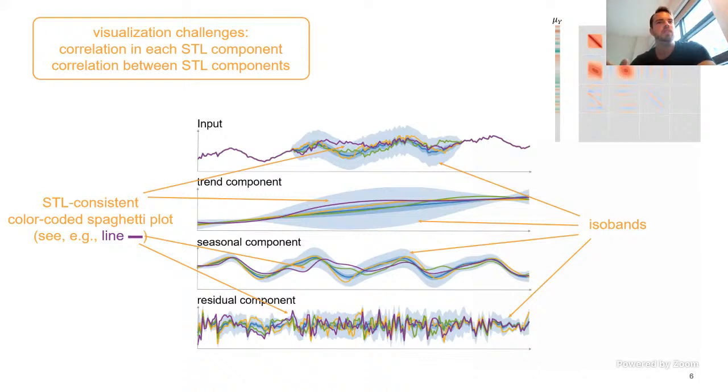So you can see it in the trend component. It's a little bit above the mean. And because in the input data, the purple line is a little bit out of the periodic effect, then you can see that the seasonal component is quite confused a little bit. And this is really correctly displayed here. So all of these color-coded plots are actual STL decompositions, and therefore we color-coded and highly propose to do that.